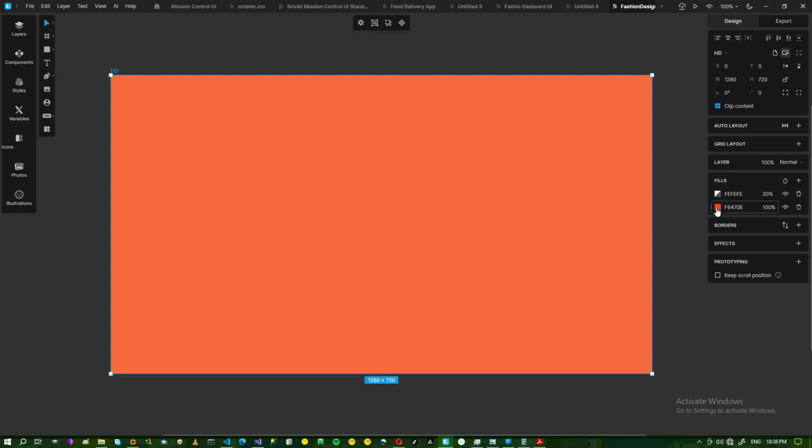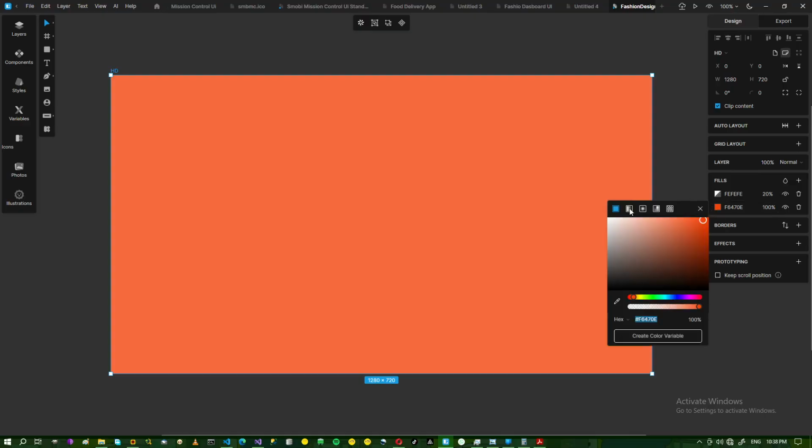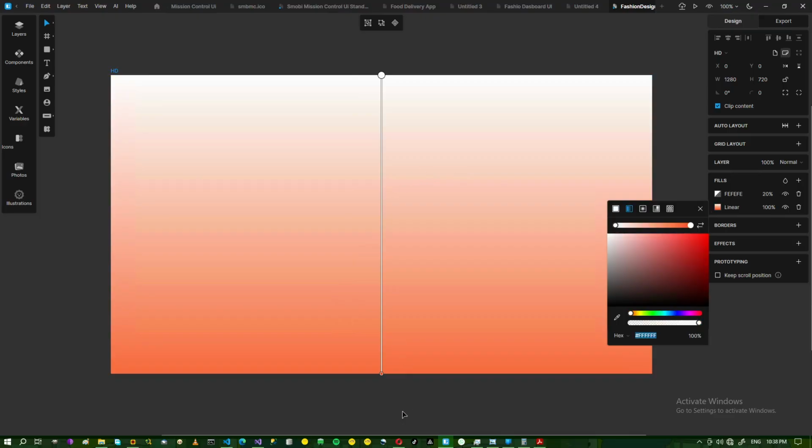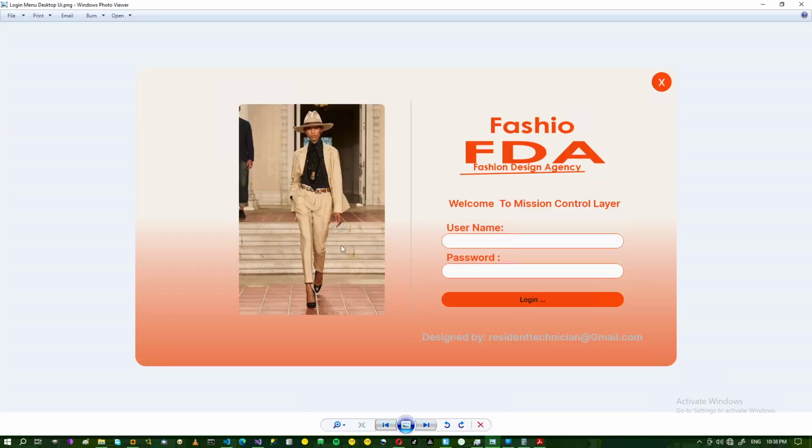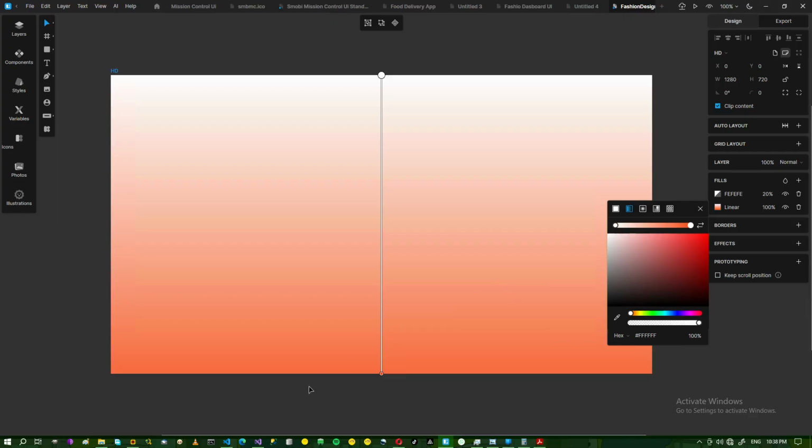Then we're going to do this now. We'll click there. Then we'll select linear. So linear, we want to achieve something like this, an exact approximation of what we see here.